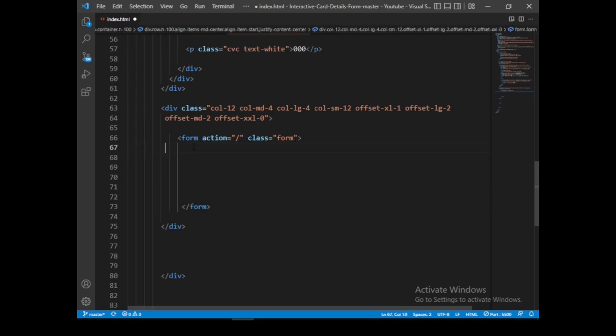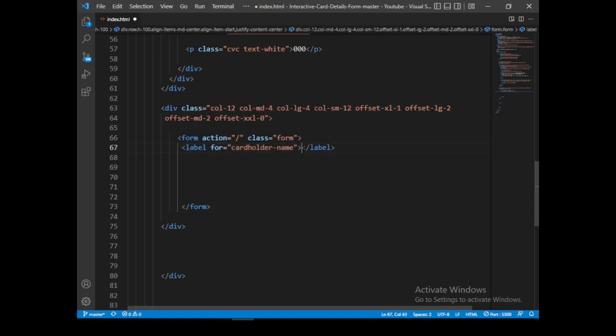Let's start off with a label. Label for card holder name.